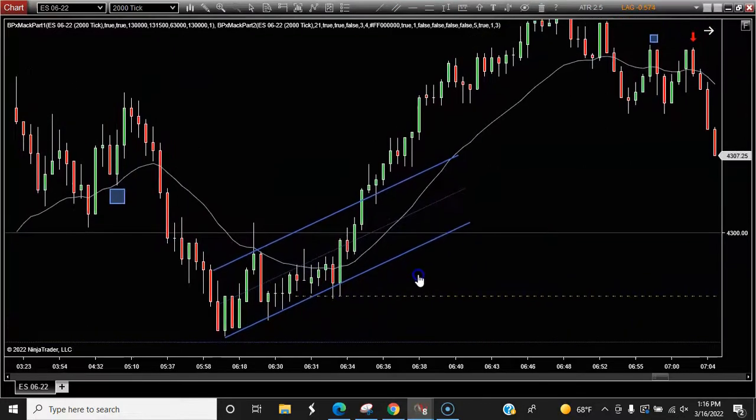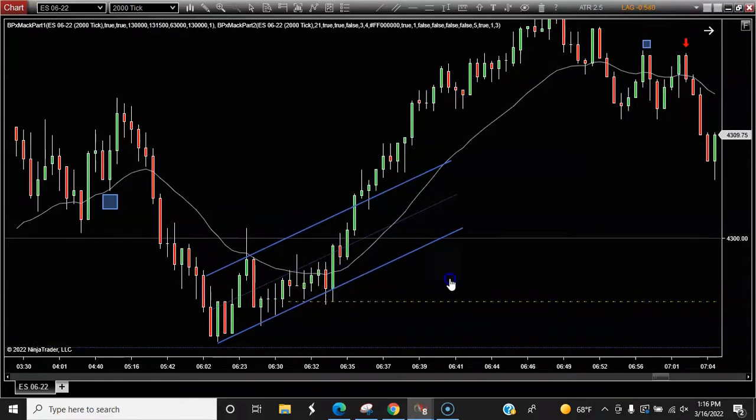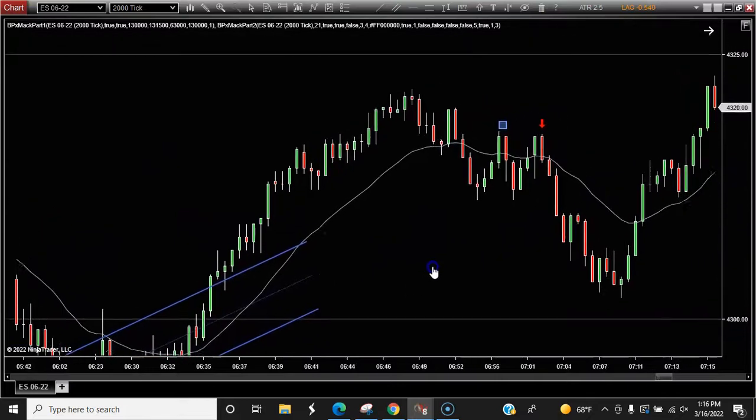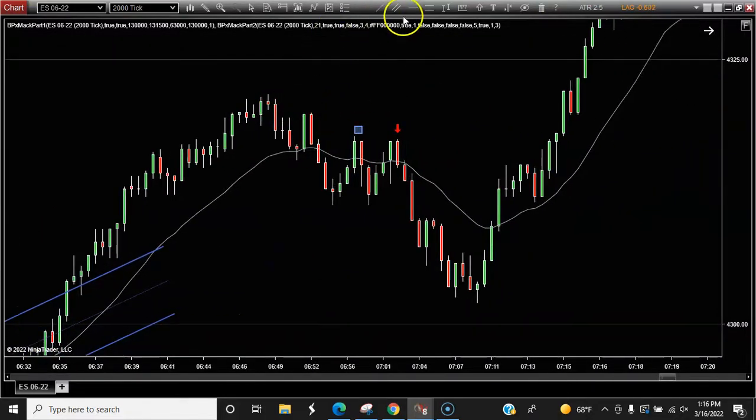No failures set up well here. This is a second entry, so this isn't a higher low, this is a lower low. So I don't think you can really enter there. This is all too far from the EMA, and then we form this trend channel down.